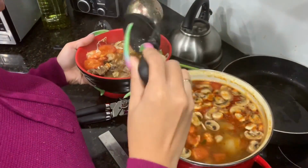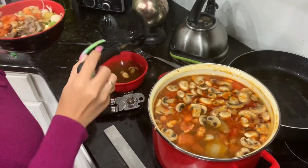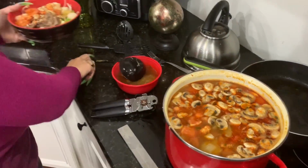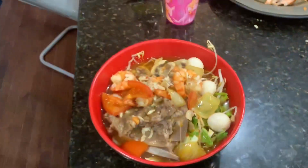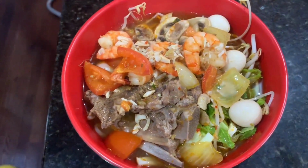You should make your bowl. Which bowl? I think the white bowl is bigger than the red bowl. Let's see. I'm going with this bowl. What bowl do I got? The black bowl? No.